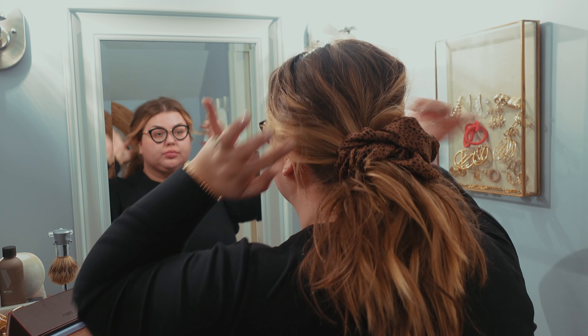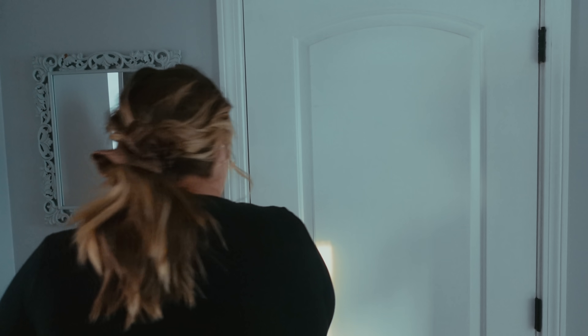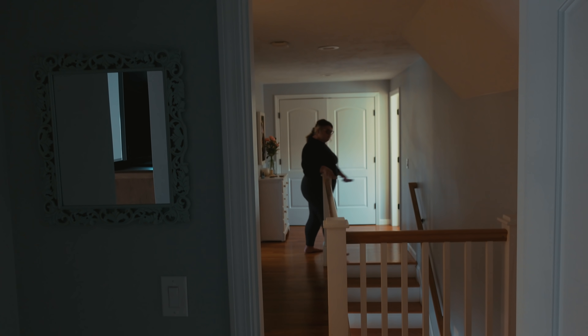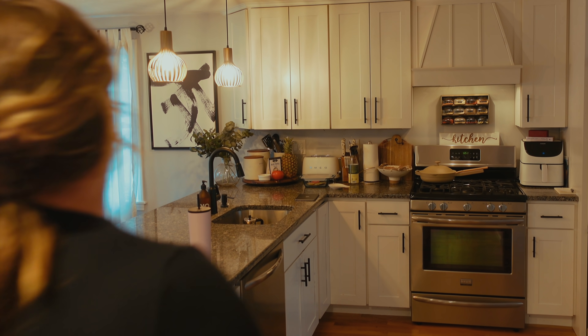Throwing on my glasses now. We actually had lunch for Easter at my grandma's house and it was dinnertime now — a little past dinnertime. We were getting hungry, so I kind of want to go make us a dinner because we have some HelloFresh that I want to make. Heading downstairs. We love these transitions, like old school YouTube.